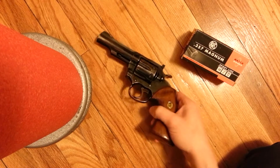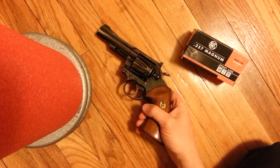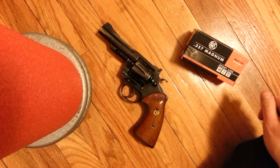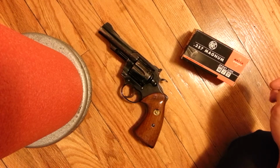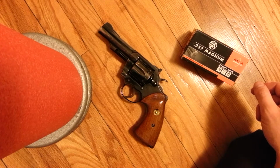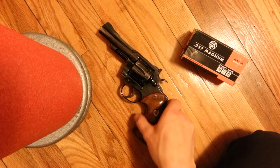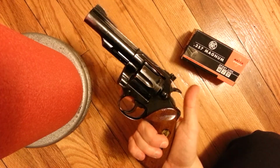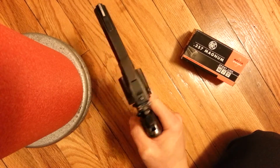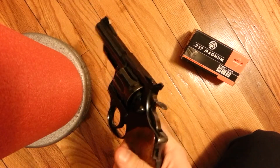It's like guys with these 1911s. If that's what you shoot best with, then why would you carry a Glock 19 if you shoot better with your 1911 or whatever? I mean, really, man, if you ever have to use your gun, you want the gun that you shoot the most accurate with. And I shoot great with this gun, and I really like shooting it, and I like the sights.